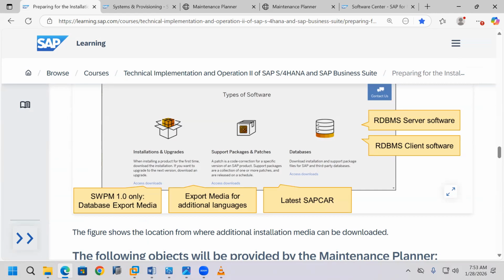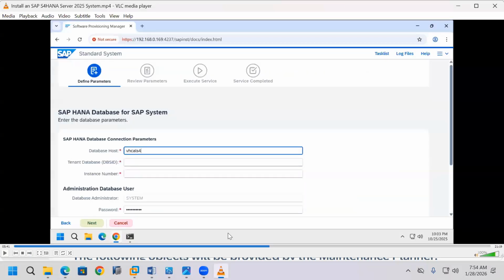Why means so? For example, SAP S/4HANA 2021, 2022, 2023, 2025 is there. You downloaded SAP S/4HANA 2021 installation export file, but you are installing SAP S/4HANA 2025. If you provide SAP S/4HANA 2021 installation export file at installing time, they don't take it. Why means every product version has different export files, that we want to know. When installing time, they ask that file. We want to provide that file.